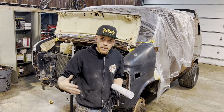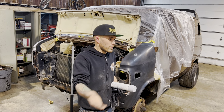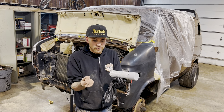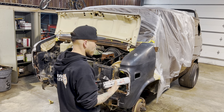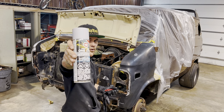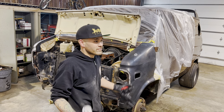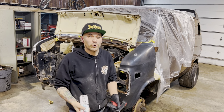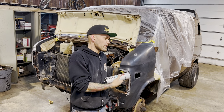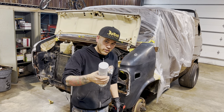Then I use Final Wipe solvent. That's what you saw me wipe on afterwards. It's just called Final Wipe. It gets any grease, wax, anything like that. Now you gotta use gloves, don't touch it with your oily fingers. So I've just got this gray one step self-etch primer. It's lazy because you don't have to sand it then. You can get a high build primer, which is not self-etching, or you can get self-etch primer, which means you don't have to sand it to put on our color.